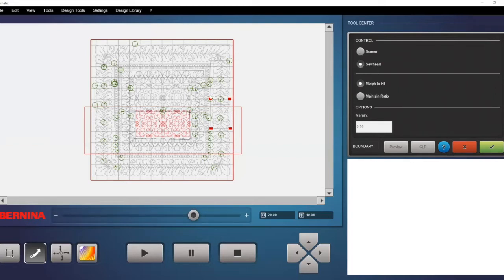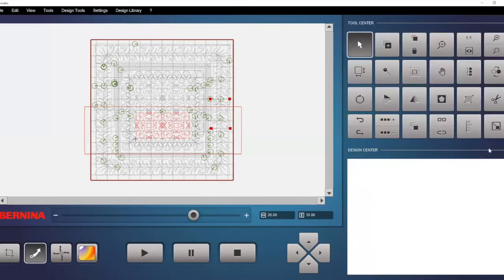So you can see a box has appeared to correspond with where I told the machine the corners were. So if I now, it's morphing to fit. I'm not asking for any margins. I want it right into the corners. So if I click green, you'll see it just shift slightly. There we go. And that's the bit I want to sew next.